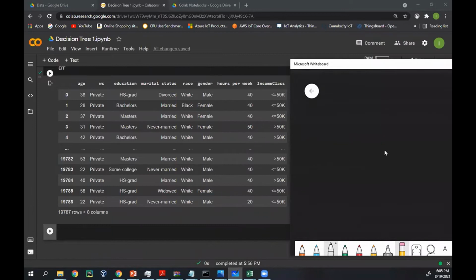That different method is almost the same thing. Now you have the education column, and this column will get converted into, let's say you have 4 different entries in this education column. The first entry is HS grad, so the column name will be converted to education underscore HS grad. Then there will be a next column for education bachelor's, then education master's, then education, let's say, some college.